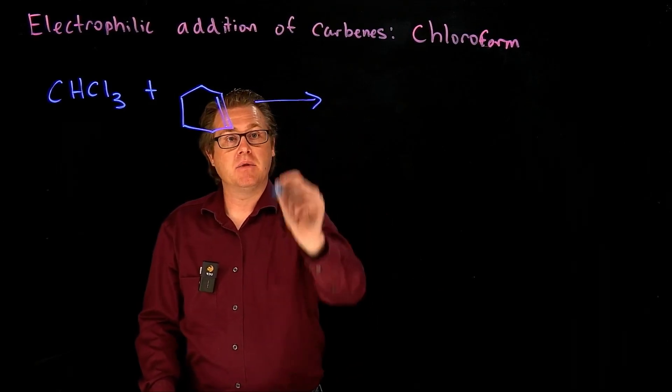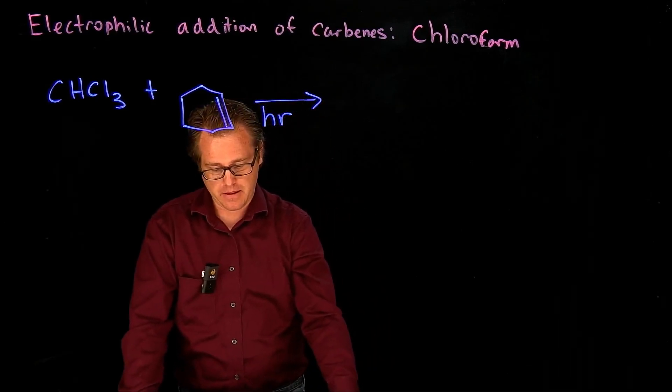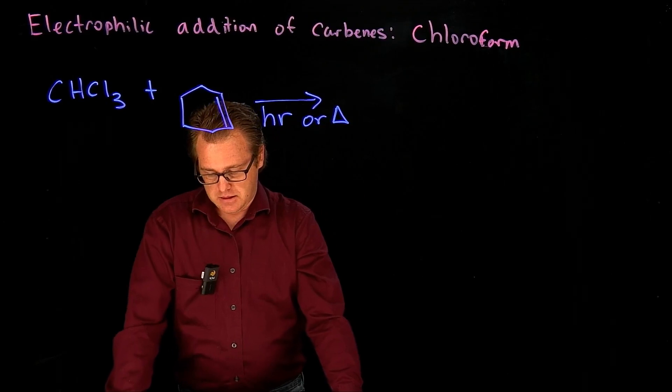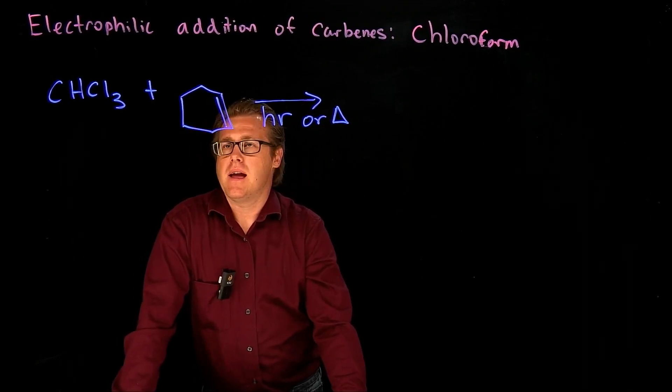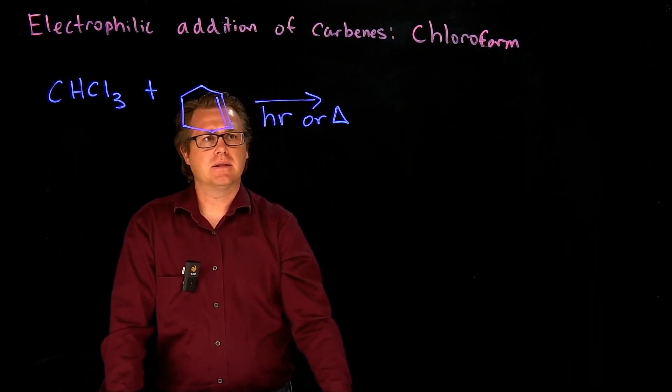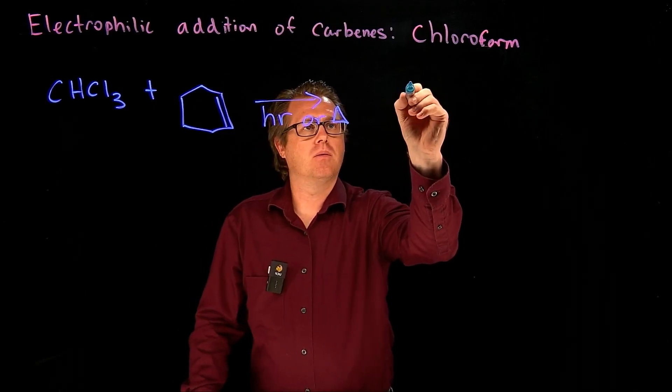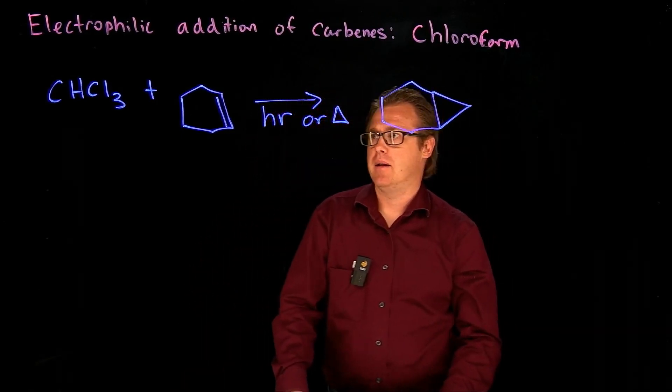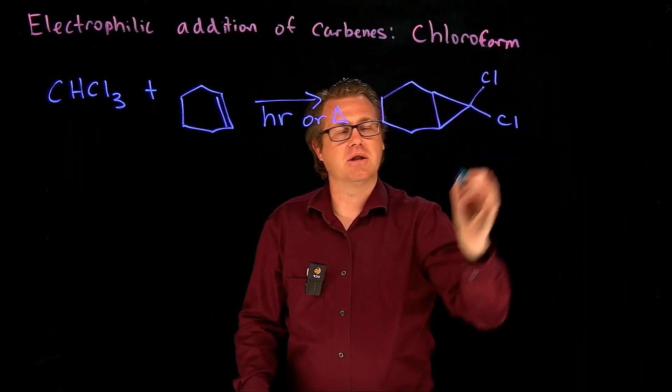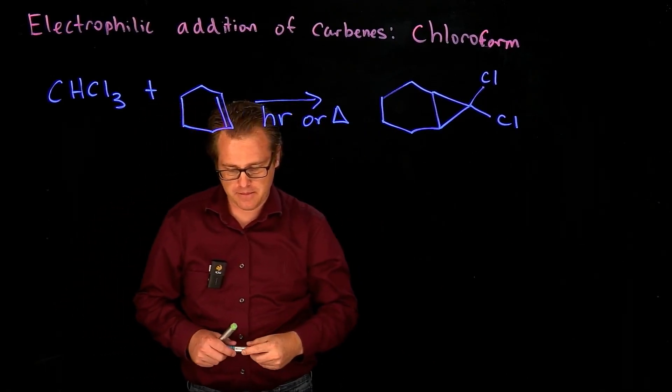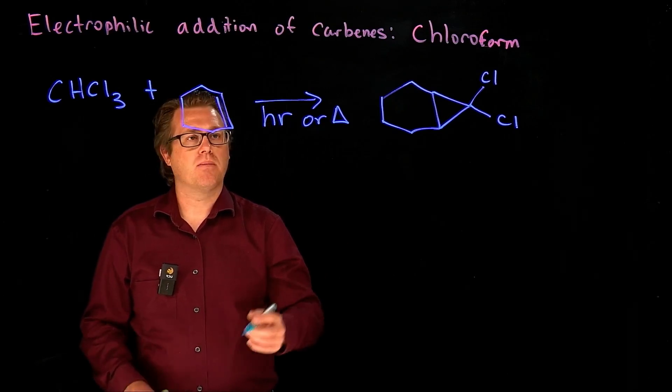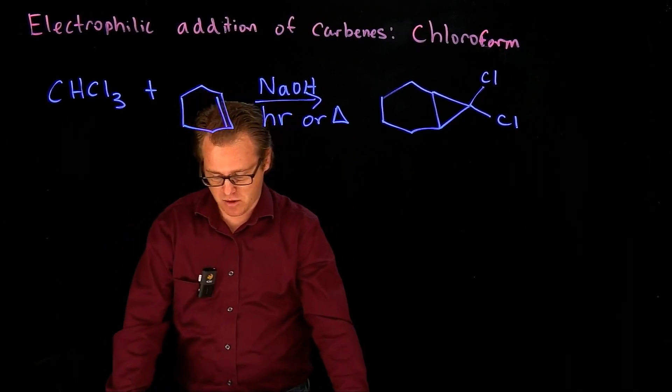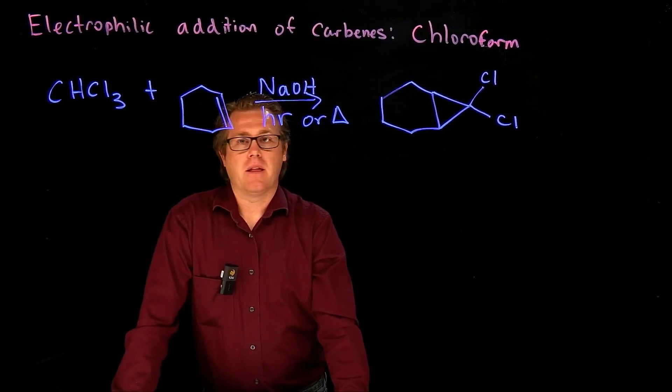Well, we first have to add some light because we want to make the carbene. We can add light or heat. And what's going to happen is we're going to form a three-membered ring, a cyclopropane. But what's different with this reaction is we're going to have still attached the two chlorine atoms right here. Now, in order to get this to work properly, we are going to have to add some base to make this a bit basic for this reaction to work. So there we go. That's the conditions.